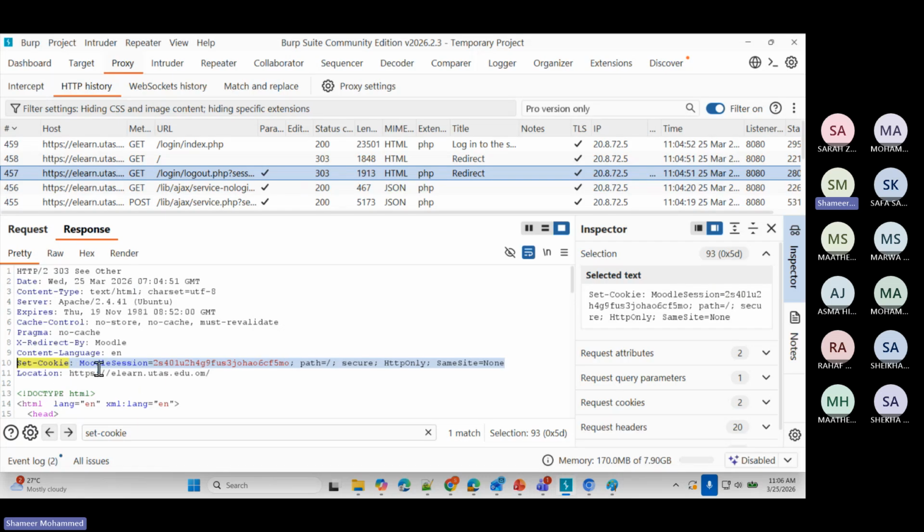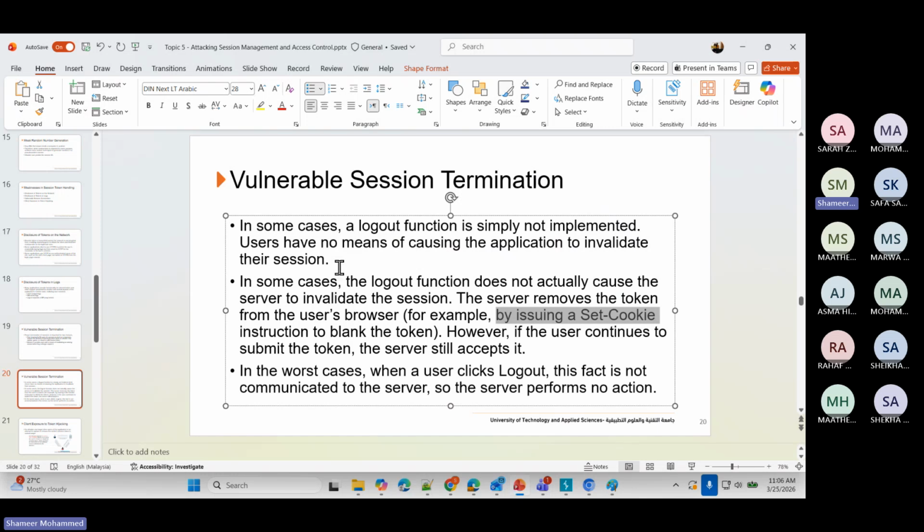See here, this one. Whenever I log out from the Moodle, it sends me this cookie, and the new session is generated here. The previous session is invalidated. So this is the way the session has to be terminated. Logging out is another way of invalidating the session.